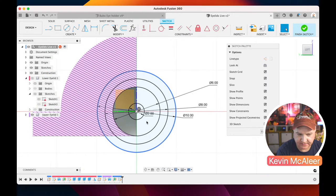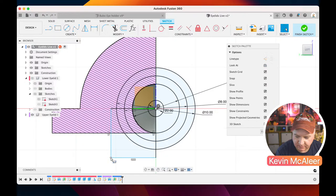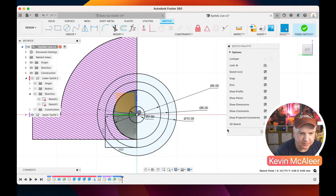That looks correct. And then we need to do a little rectangle again. So we're going to click that corner there. We're going to drag this out, and this one just needs to go to that point there, and then that one, it needs to go to that point there, like so. It's all turned black, which means everything has nicely been fully defined. So we can click on our finish sketch.